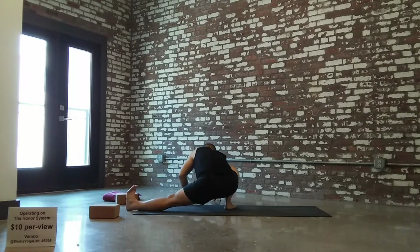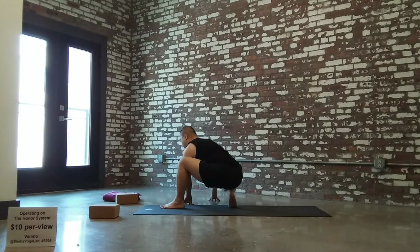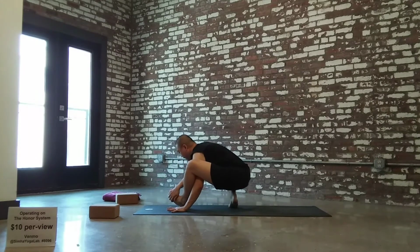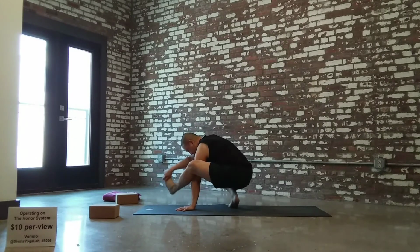Come back up and shift your right tiptoes. Step the left foot back in. Dig the left shoulder underneath the left knee and fold here. Or plant your left palm. Right hand grab the left foot. And it is your tiptoe squatting Vishvamudrasana.